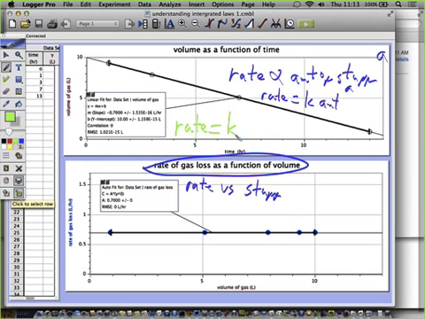What's the value of the horizontal line? It's 0.7. How do I know? I looked at the line and it said, hey, I'm 0.7. So for this equation, rate is 0.7. Now, that's got to have some units. What are the units of the 0.7? Not moles over liters. It's liters per hour. Why? What are the units of the rate? Liters per hour in this problem. Therefore, what must be the units of K? Liters per hour, because rate equals K.